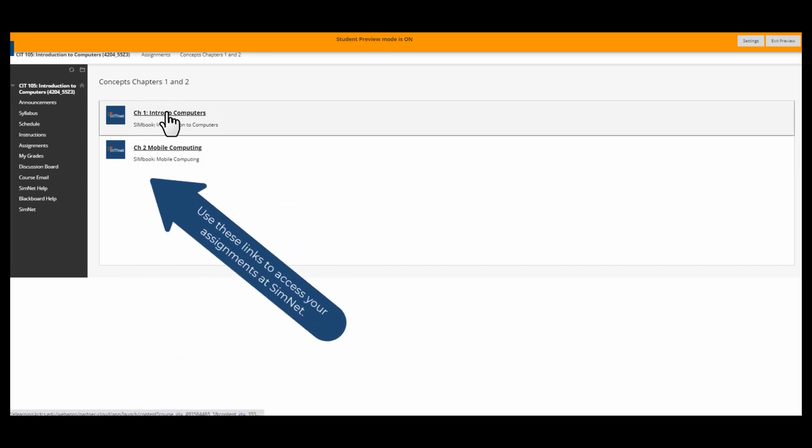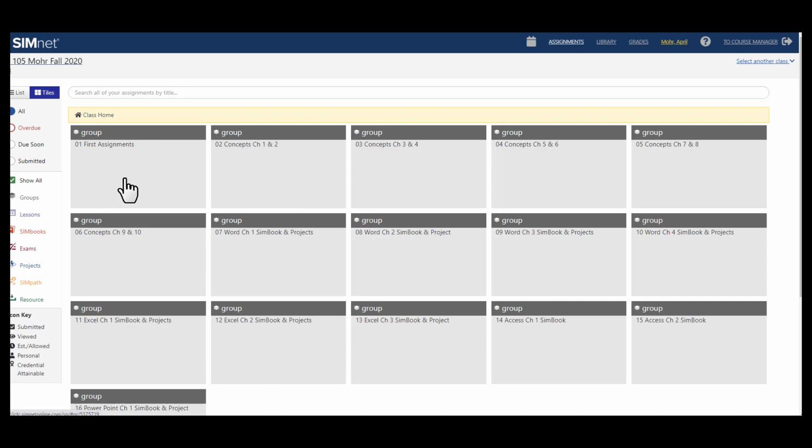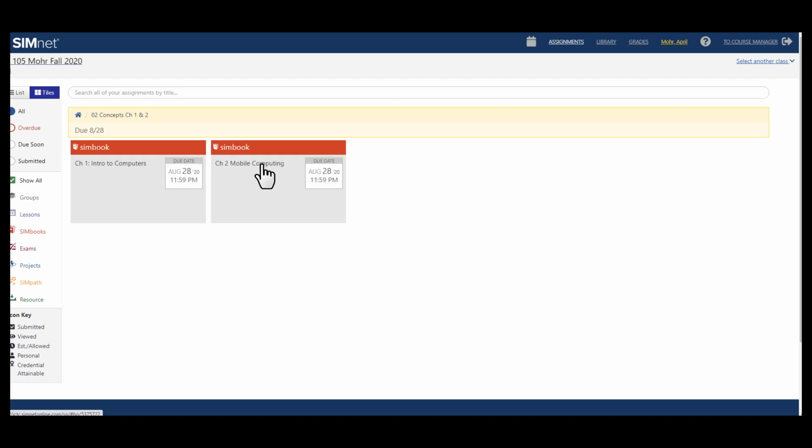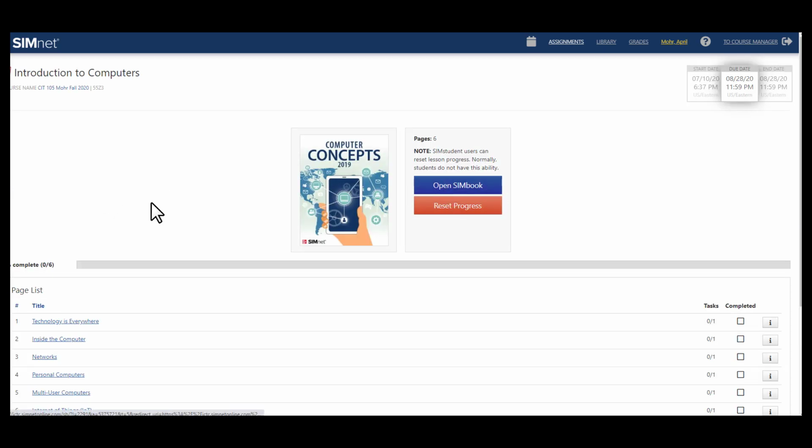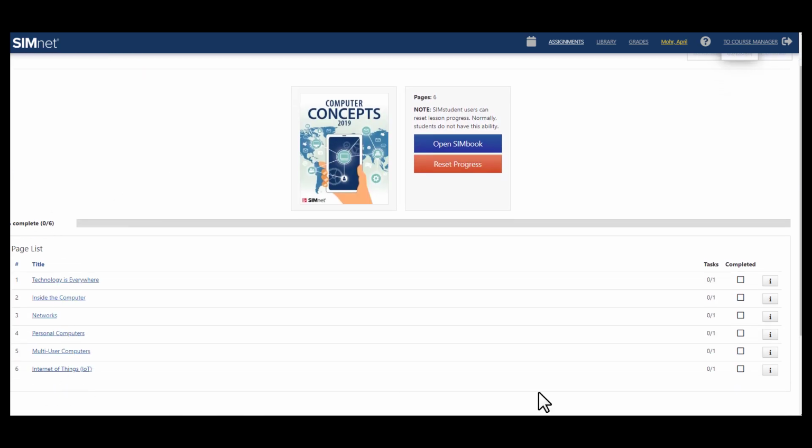So for chapter 1, when you click on the link to go into SimNet, you will also see the SimNet homepage, and here are links to those assignments. This tells you exactly what you'll do. It'll show a check mark here after you've completed it. You will click Open Simbook and you will complete the work within Simbook.